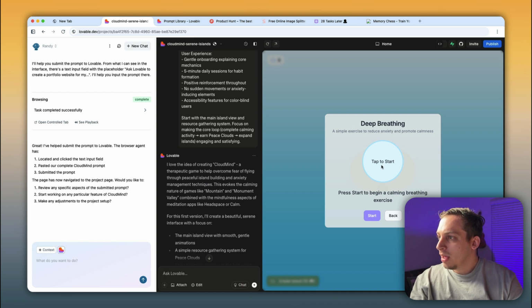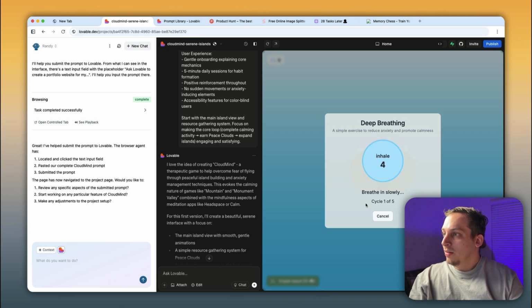Tap breathing, press start to begin a breathing exercise. Inhale, hold, and then exhale. Okay, this is cool. So I guess you have to have 5 cycles, and then eventually that's going to open an island.